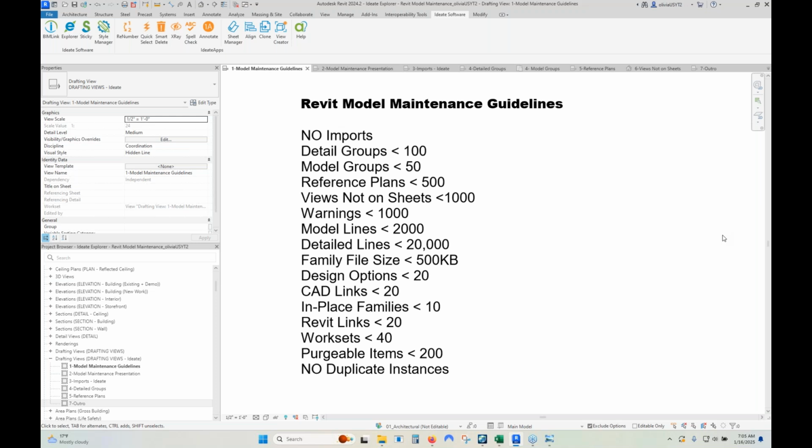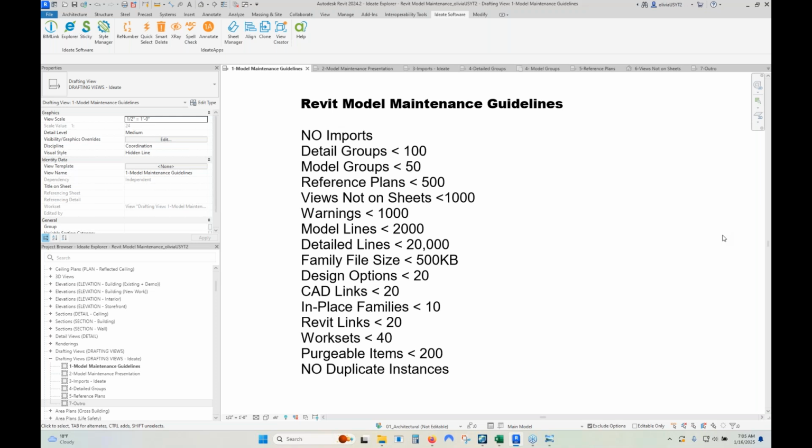Along with that, I also have a threshold that I think these elements should be under. And this is just a starting point. In general, as rules of thumb, things like detailed groups, imports, in-place families, and design options, these in excess all contribute to a slow running model.